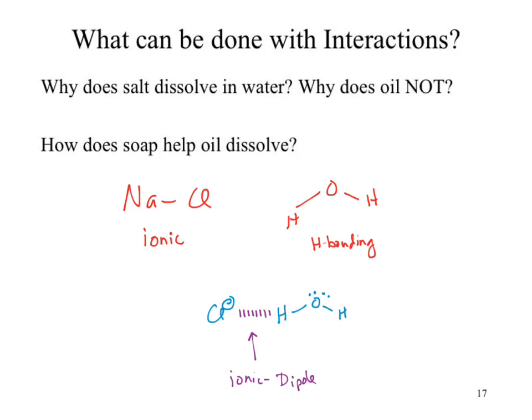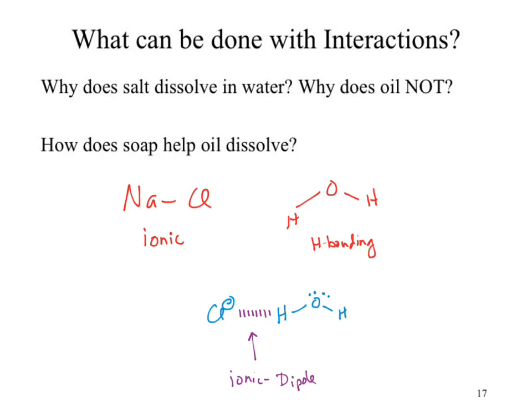Should that be weaker or stronger than the sodium chloride ionic bond? Weaker. Which then says, sodium chloride says, no, I'm not going to break these bonds because I'm going to make a weaker interaction. Right? I want to minimize that charge as best as possible. So based on this, we would then say, what's the solubility of sodium chloride in water? Insoluble. So we've got a hole in our theory.